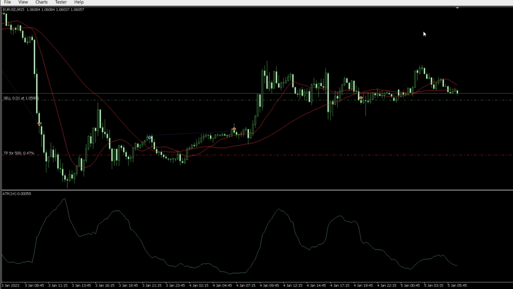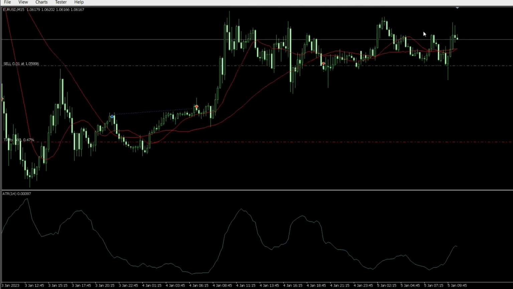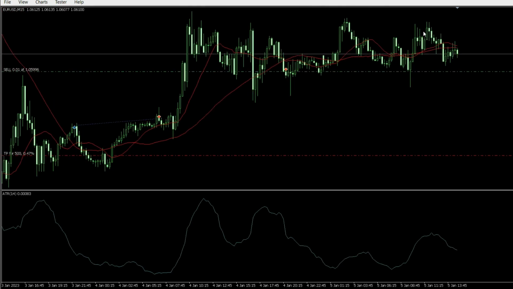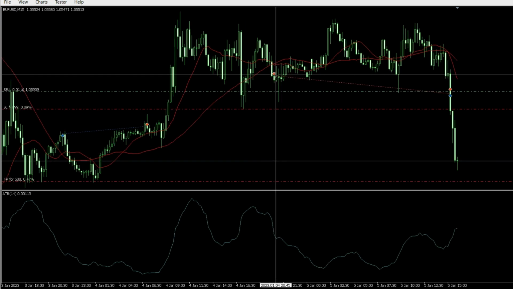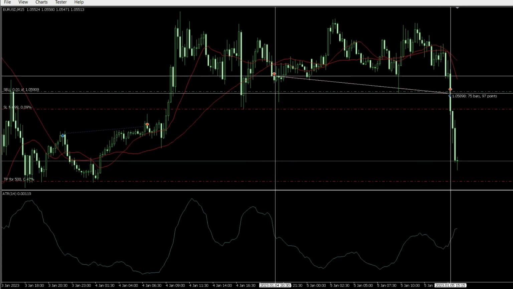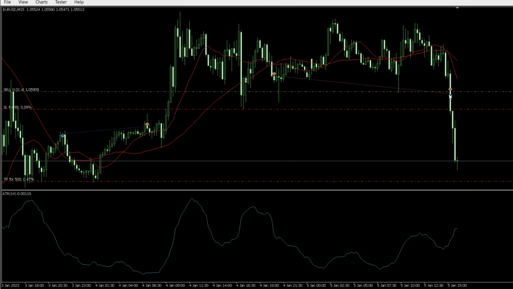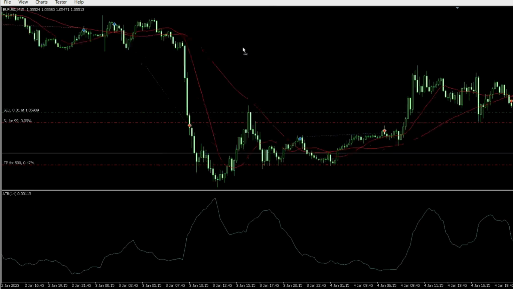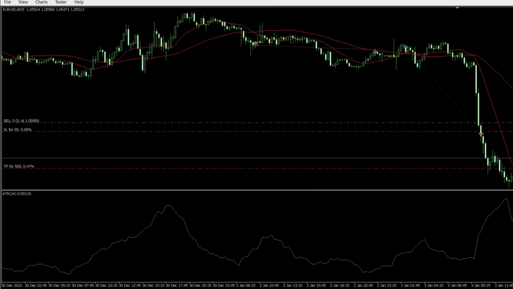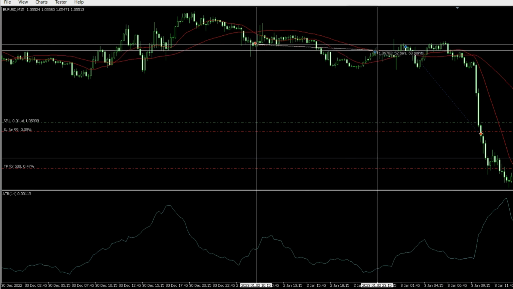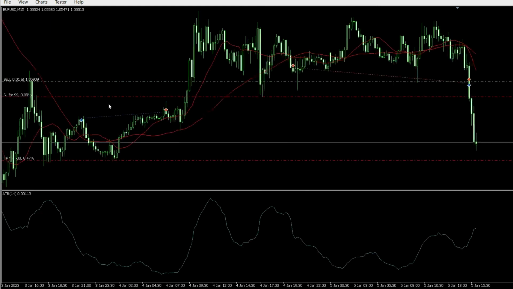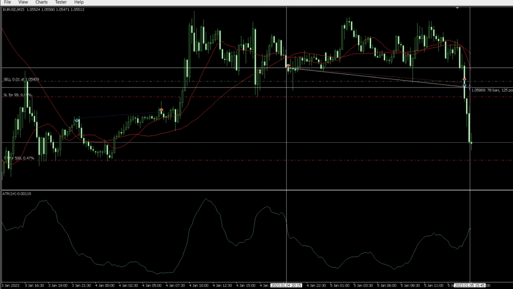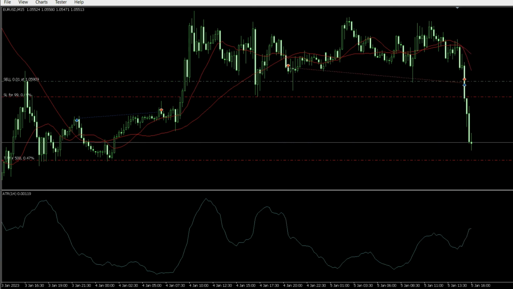It's going against us. That's not what we wanted to see. Come on, let's wait. Okay, and at this point we are closing at 97 points or 100 points in a profit. So you can see that it's based on the ATR, as right at this point it was 51 points, and here it's 100 points with the same settings. So this break even is based on the dynamic ATR.